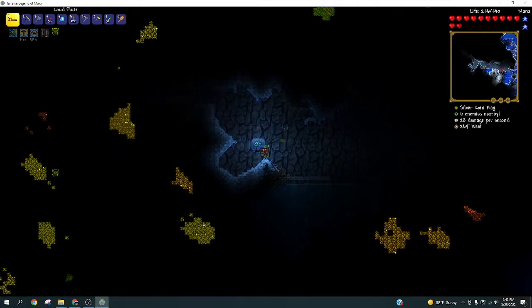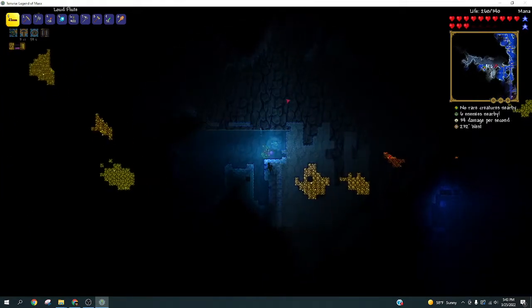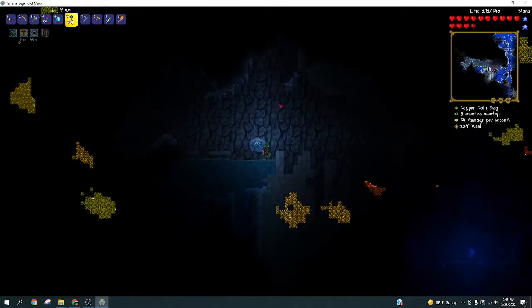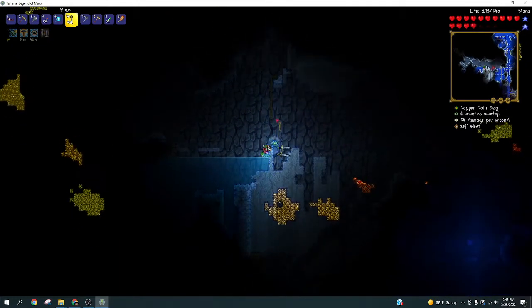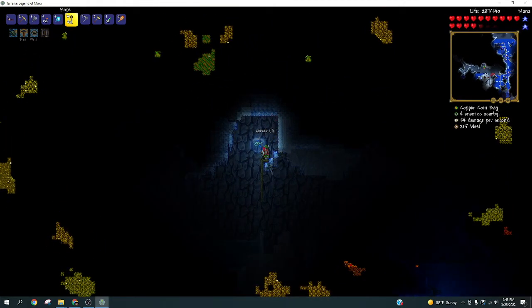More cobwebs. That means more cloth. Now know what we can do with more cloth, because we already have the full set. But it's still cool. We'll probably use it for more bard set. Lots of cobwebs.